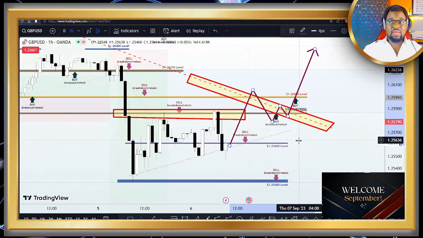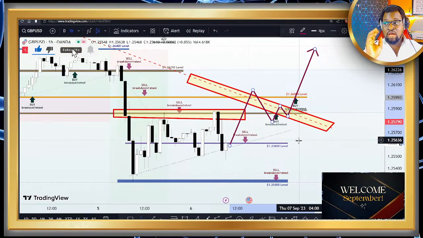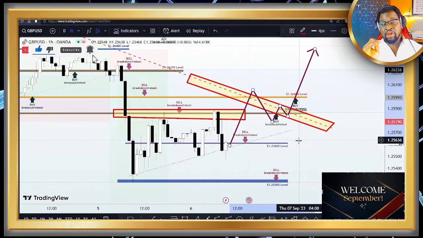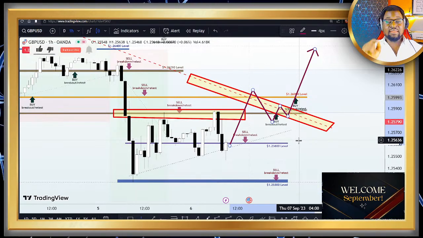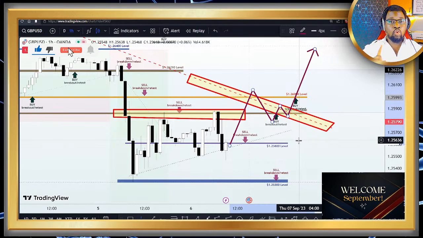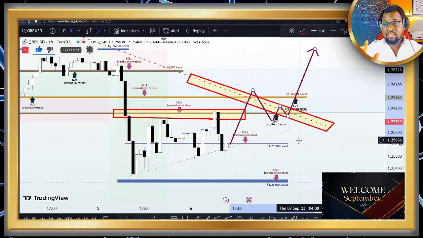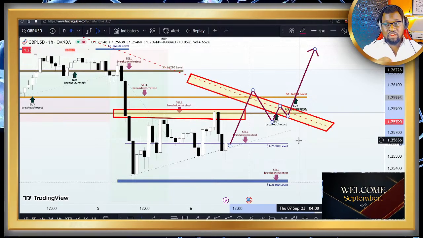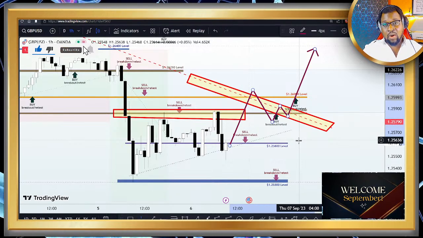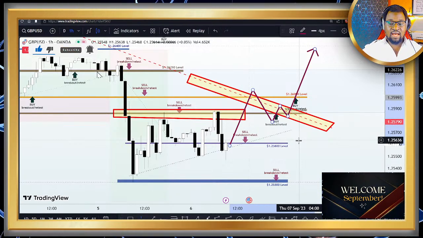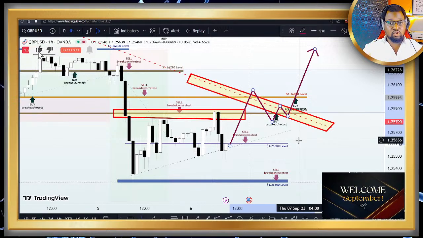So what this simply means is that we are going to be looking for a buying opportunity only if price action breaks out of both the 1.25850 level and that descending trend line. That is the only condition that will make us want to start considering buying the GBPUSD today. But if price remains below the descending trend line, of course, we'll still maintain our bearish bias on this asset. So these are my views on the GBPUSD for today's trading session.